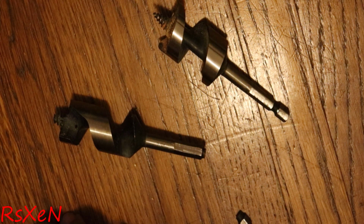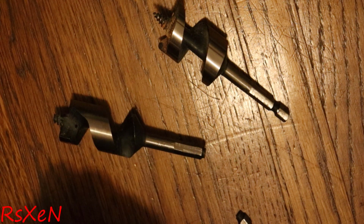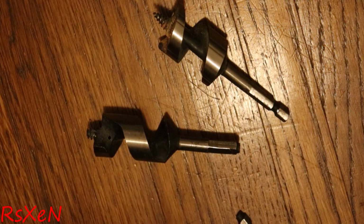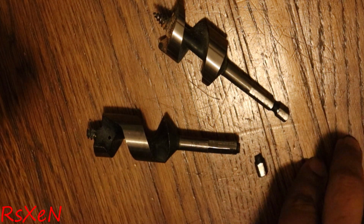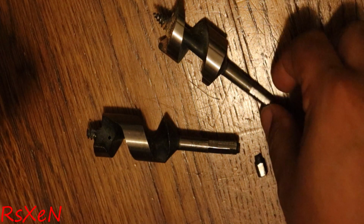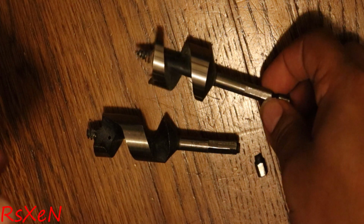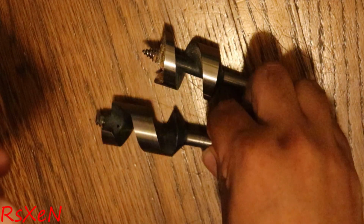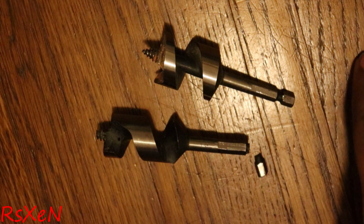If that's the game you want to play, then how much does each bit need to cost before we reach the point of you do get what you pay for? Because like I said, this bit alone cost the entire set of the 6. But there is an ROI that happens. As long as this is made to the proper specifications of hardness, this will do the job. Apparently, this one was not. An example of that statement isn't true.